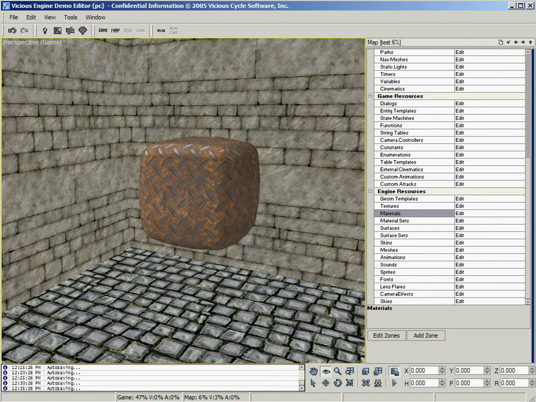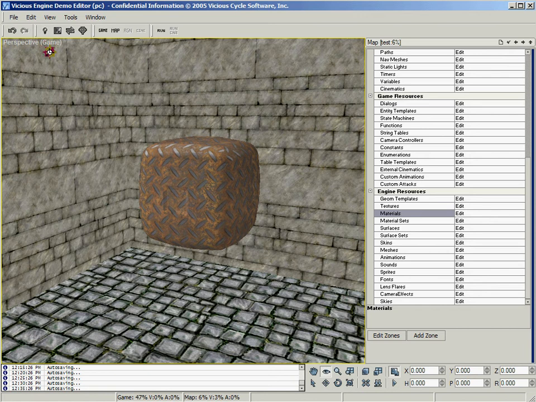To this point in our Vicious Engine material tutorials, we've been talking about some pretty basic things, you know, scrolling, texture coordinates, applying sphere maps, layering materials, and now it's time to get a little bit more advanced. So we're going to talk about frame buffer effects. And what I mean by frame buffer is just taking this frame that's being drawn and using that as part of our material.